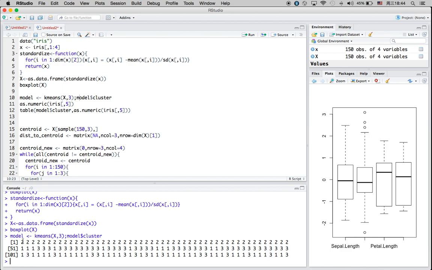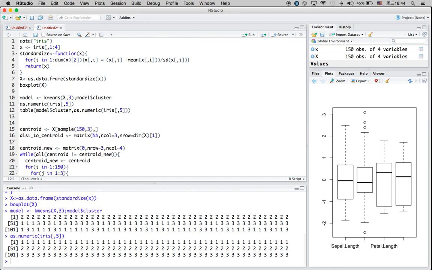You can see that the first 50 data points are classified into the same category, and then there's some mixing between type 3 and type 1 for the rest.